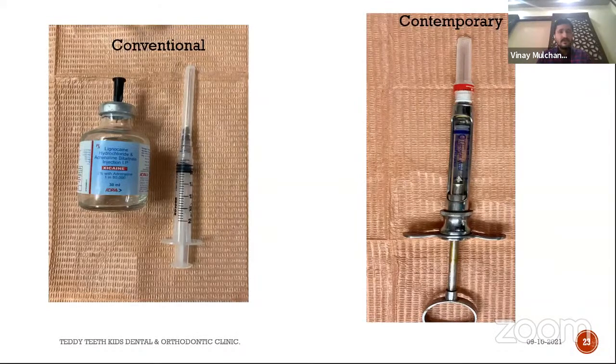The conventional, as we all are aware, is about aspirating from the solution. This solution contains methylparaben, and this syringe is about 38 millimeters and 27 gauge. Whereas the picture on the right shows the cartridge system, which is paraben free and has a 22 mm short needle and 30 gauge. This needle is much finer, so the tissue piercing becomes far easier for a young patient, and the burning sensation on tissue piercing is greatly reduced.